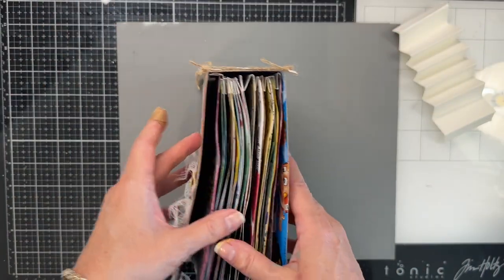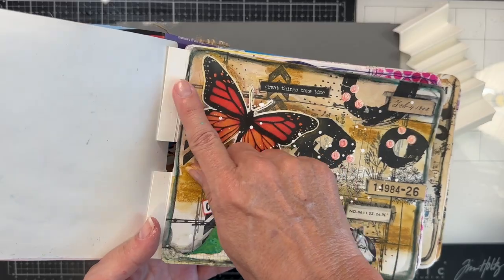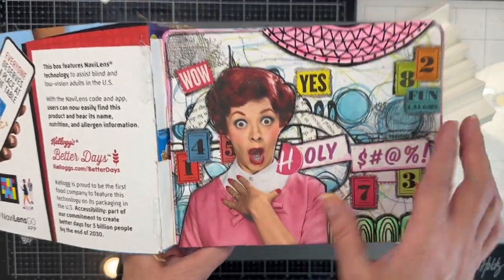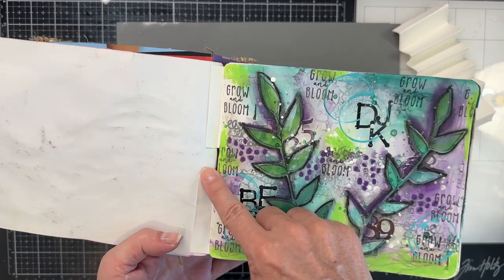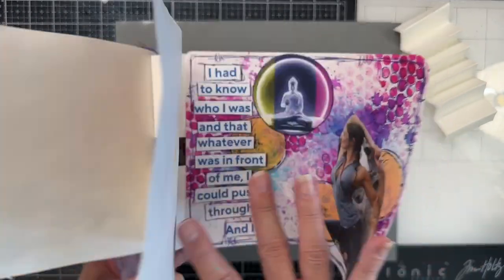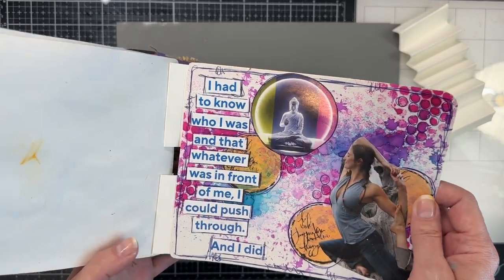But that's the accordion binding, and I chose it instead of the tab binding I kept referring to because I didn't want the tab to come across on the page. You know what I mean? I didn't want to cover anything up. So this is how you just glue the backs and you get your full page. Nothing is coming over onto your picture.